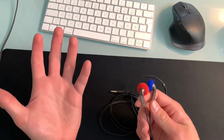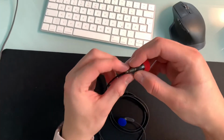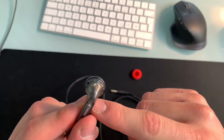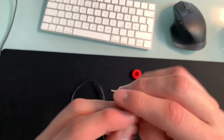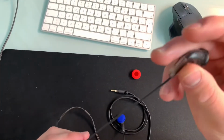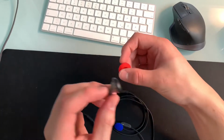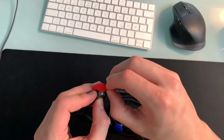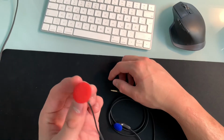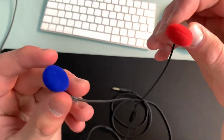And now the build is completely acceptable for $5 actually. Like they are built of plastic and it's actually transparent. You can see the driver and the cabling inside, which I think is pretty cool. It's like this clouded gray color, and the plastic is actually quite nice to the touch. And yeah, they stay in your ears pretty badly until you put on the foams, which are free and included with the Monks. You just put some foam on them and suddenly they become really comfortable and fit really great. And you know, they actually stay in your ears pretty well.